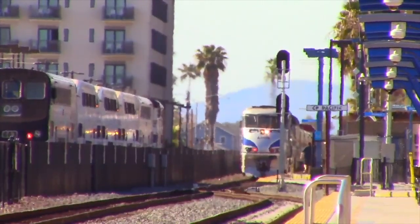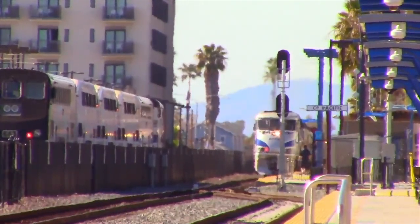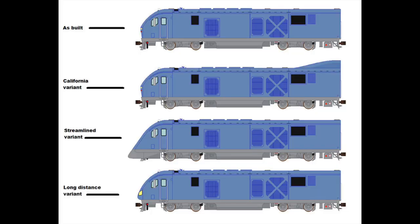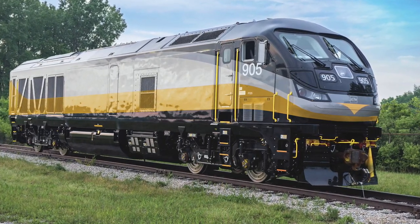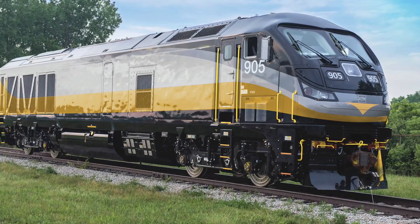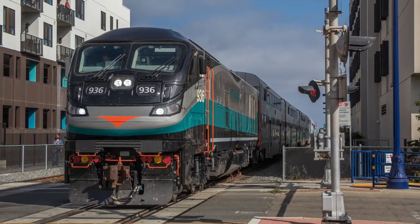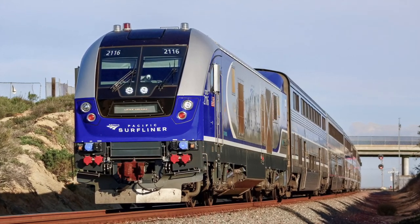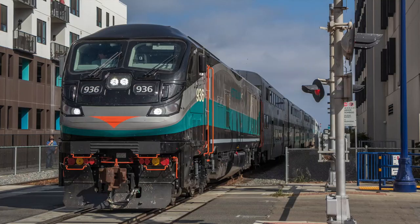Because of these benefits, it often makes more financial sense to buy all new engines. In preparation for the F-59s reaching 25 years old, in 2015, Amtrak and Metrolink placed orders with different manufacturers. Amtrak went with Siemens, ordering 14 SC-44 Charger locomotives for the Surfliner, while Metrolink contracted EMD, now widely known as Progress Rail, to build them a fleet of 40 unique locomotives to replace the F-59s and expand service. These EMD locomotives were called F-125 Spirit locomotives. Both the SC-44s and F-125s were pretty different mechanically, with the Chargers being powered by a turbocharged 95-liter Cummins QSK95 V16 capable of 4,400 horsepower and a top speed of 125 miles per hour.